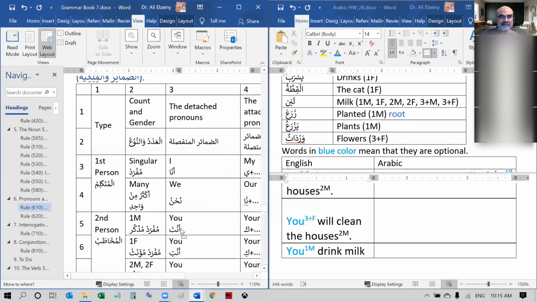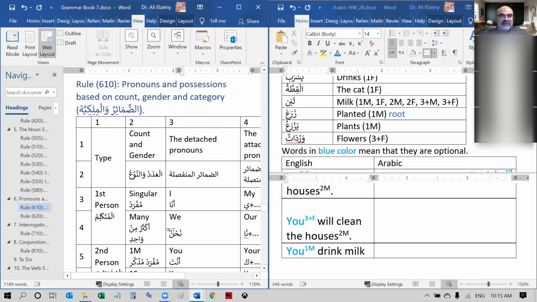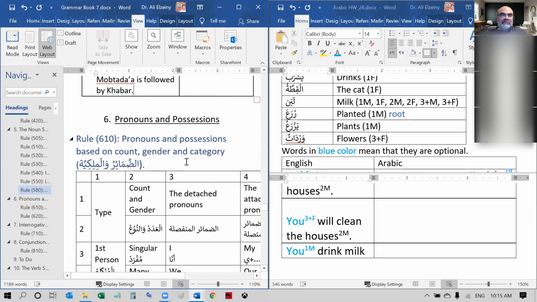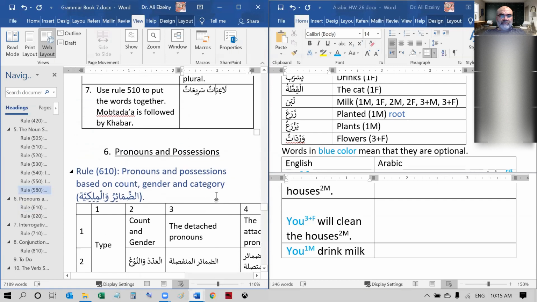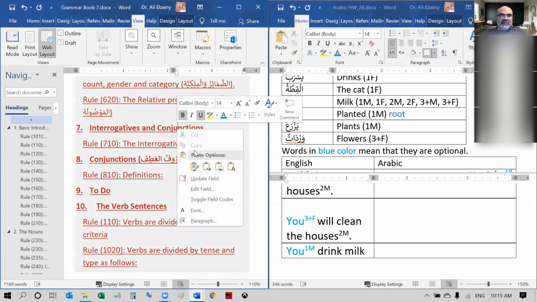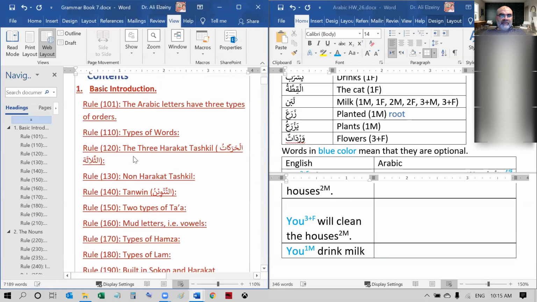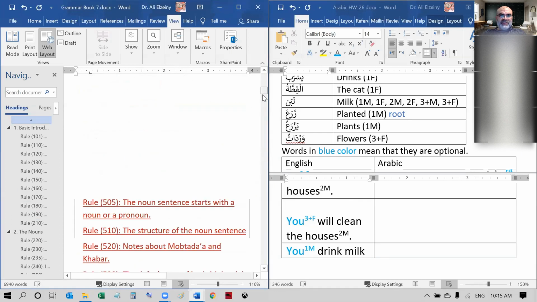Use anta. What happened to the cursor? Somehow the cursor changed on me. Okay, so I guess we just need to update the table. This shouldn't happen to you, this just happens to me.